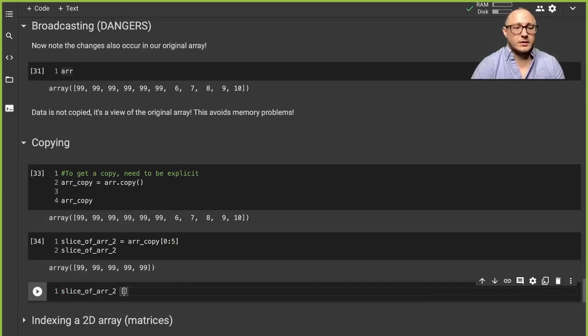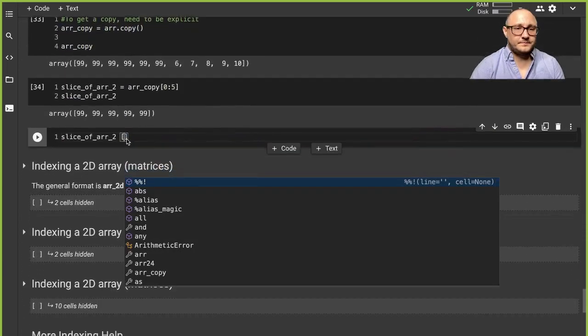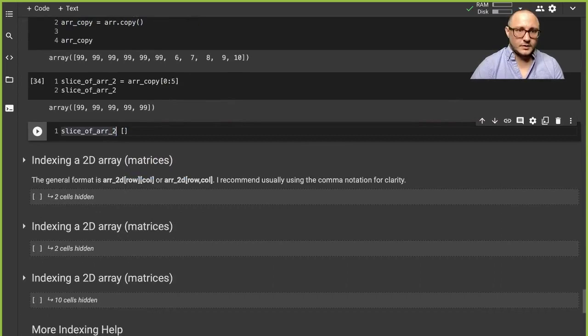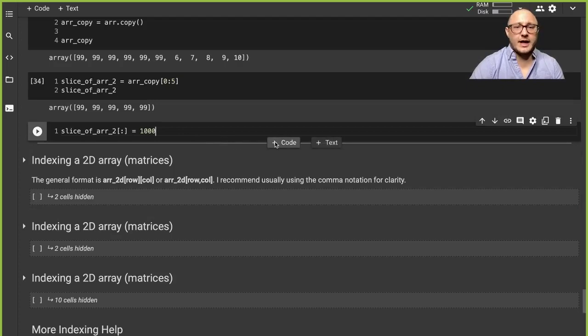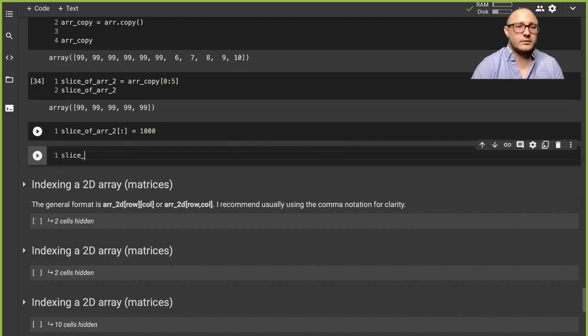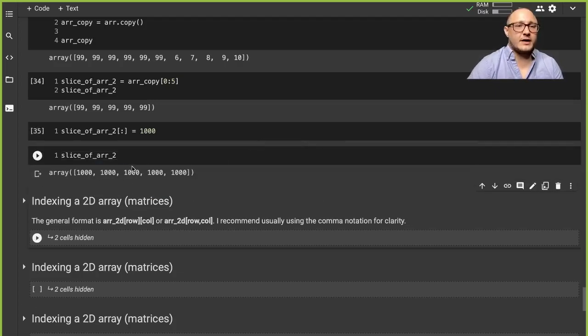And I want to change this slice of copy 2. Let me just change the whole thing to equal 1,000. So now if we look at the actual value in here, everything is 1000s.